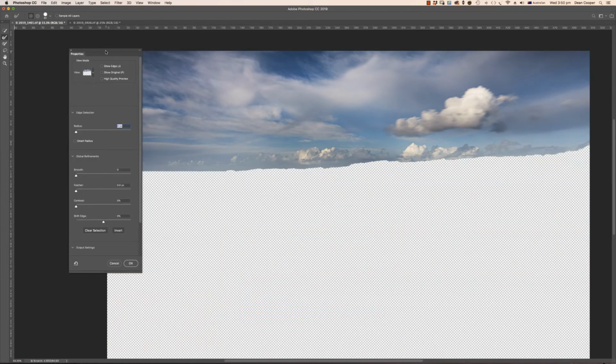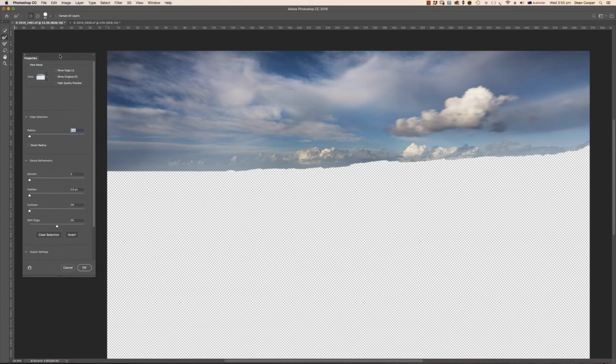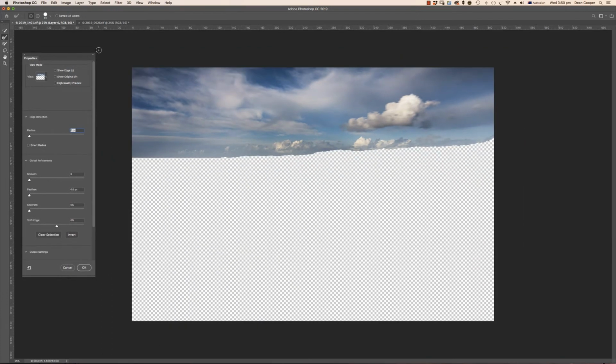Now I'll just get this up and I'll show you. So it brings up this palette here. So we're now in another window and we can now fine tune this selection. Now if you're in an older version, yours is going to look a little bit different, but it's really just a couple of controls here that we use, and some up here that should be the same that I'll show you.